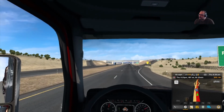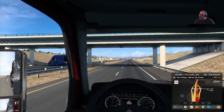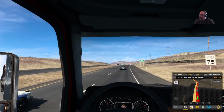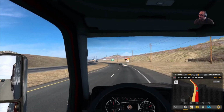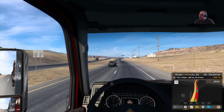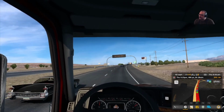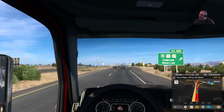Go straight. But this is a mean looking truck. I really like the looks of it. I think it's better than the 900i that they just released. And that's what I wanted International for, was to buy that truck. And then I'm looking through the other trucks and I'm like, no freaking way, this is better. So this is why we went with this, because I thought this blows the other truck away completely. I like the look completely much better. Still got the aggressive look to it. It's not as aggressive as like a Peterbilt or anything like that, but it definitely has its mean look to it. You know, kind of like an old Mack truck or whatever.